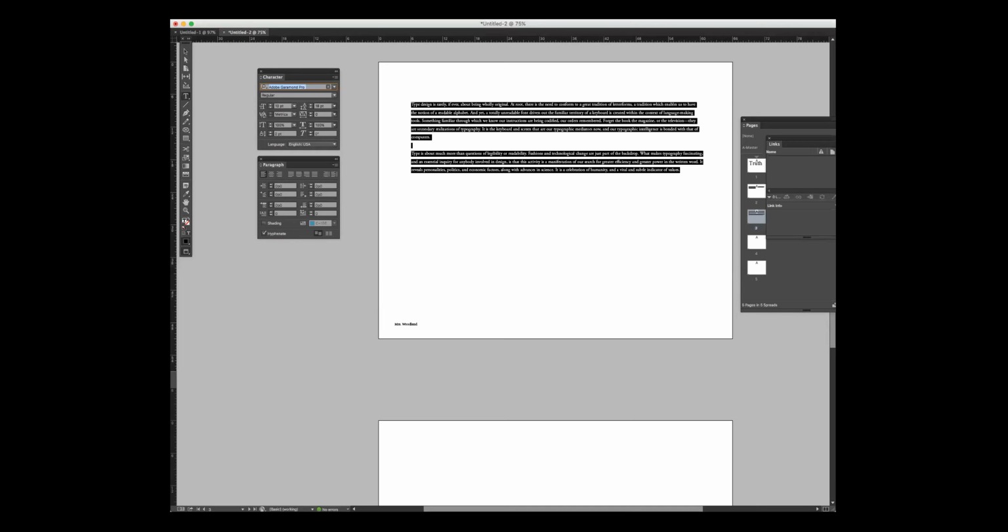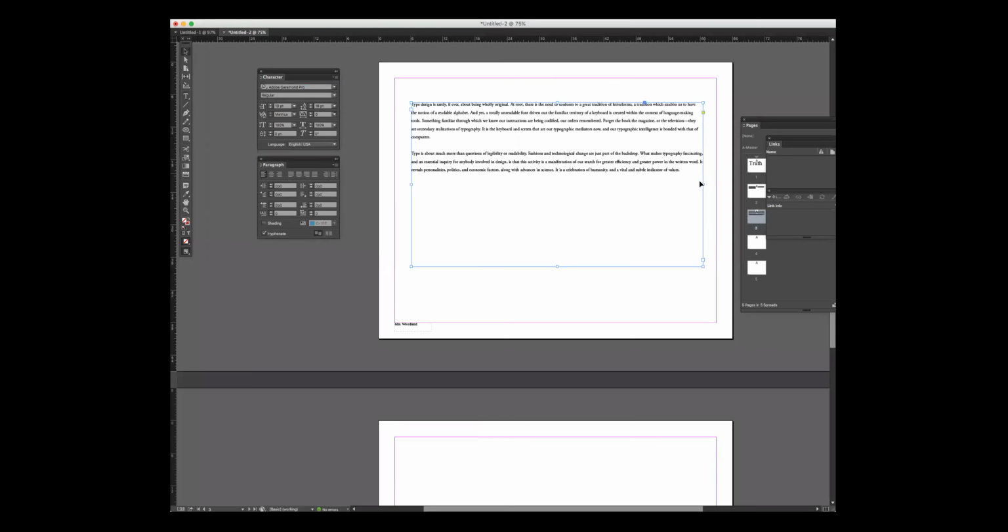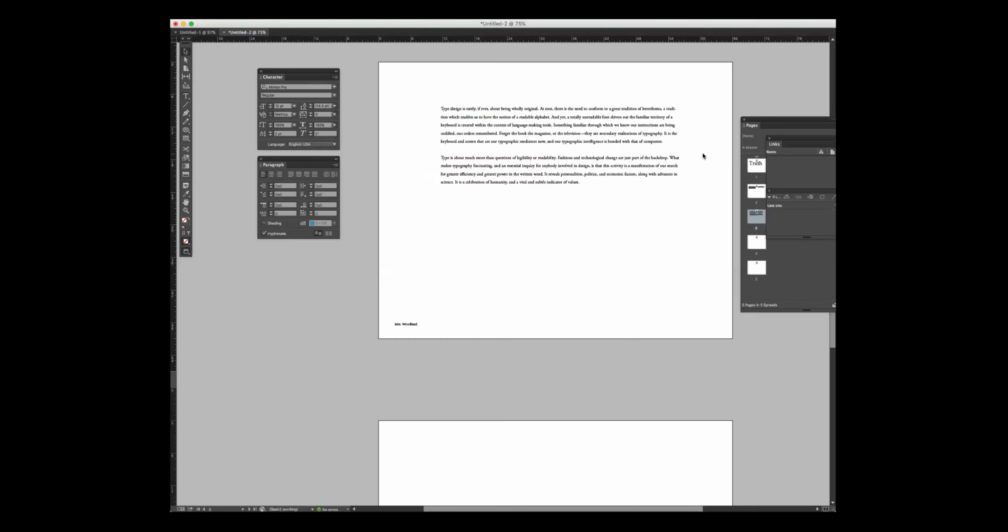And then justify it. So make sure it's left justified. Make sure auto hyphenation is on. So now we got to turn it back on to make sure it's selected. And then modify the text box so that you have a medium column. You want about 70 to 90 characters. So what I'm going to do is kind of bring it in like that. It doesn't have to be perfect, but I want it to look something like that.